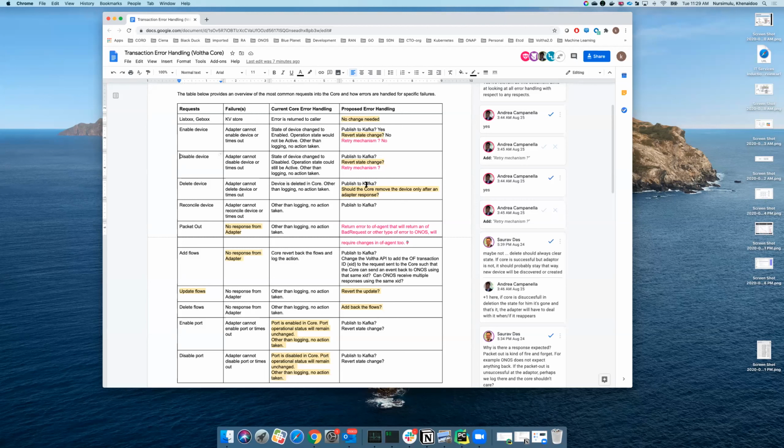And the original case I thought we added to purge the data directly, or remove the data completely from the core, was what happens if the adapter goes away or the OLT goes away, and I just really want to erase the data from the core. I know the system state. It's a very dangerous operation, but I know the system state, and I just want to remove the data. And I still think we have to support that. Typically, that can be supported with a force option, which basically you go to the core, delete -force, at which point you're saying, look, skip the whole pending thing, just wipe your data, send the message, whatever, but just wipe the data.